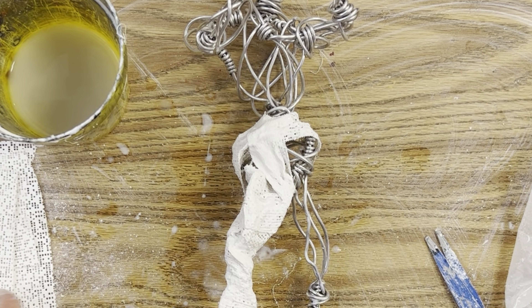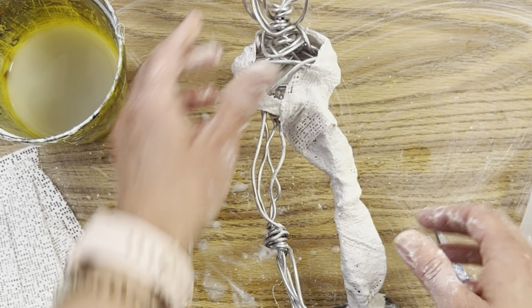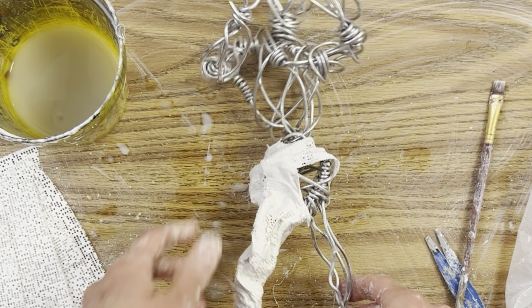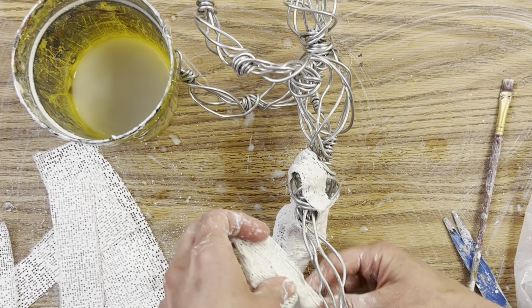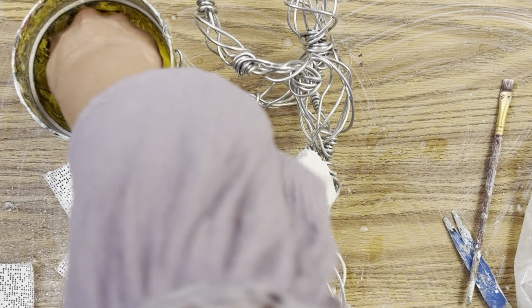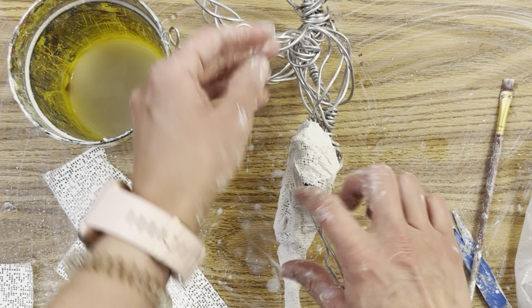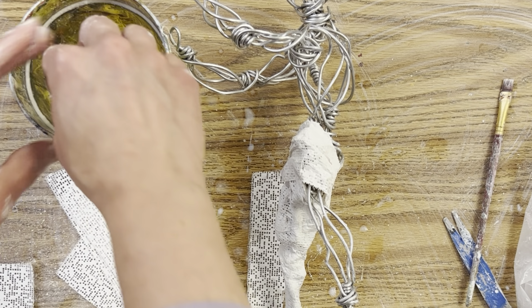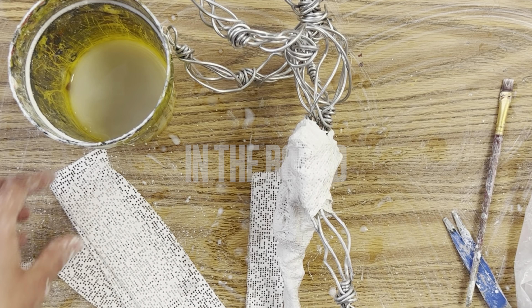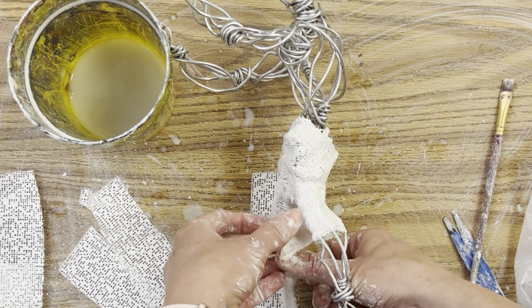The pelvis is another area students struggle with — think about it like a diaper, but you don't want it to look like your sculpture is wearing one. You're going to crisscross the strips of plaster between the legs and around the waist, making sure you have a clear separation of each leg while also paying attention to the butt. This is called the pelvic girdle, or what I like to call the 'batman bikini' — that puts a clear image in your head. A sculpture like this is in the round, meaning it needs to be interesting and accurate from all sides.